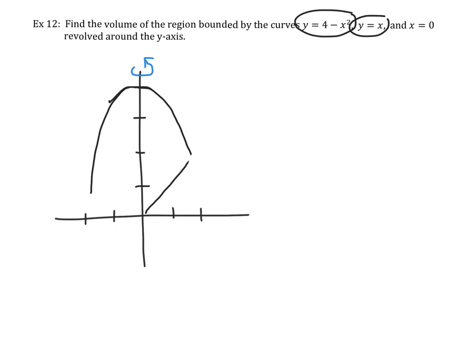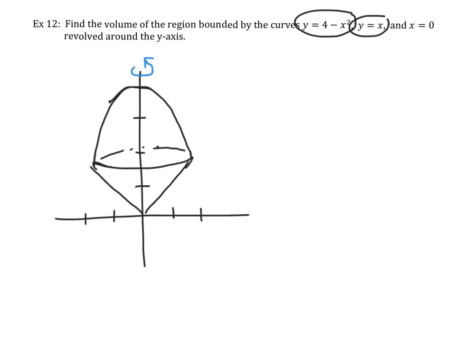So I'm going to go ahead and get rid of the extras here, and then of course draw the rotation because I'm going about my y-axis. So we're ending up with something like this that's rotating around, and I'll kind of draw that rotation happening, sort of like an awkward top, right? It's spinning on a point, and then it's got this dome shape on the top. And then the line x equals 0, that's my y-axis, so that was my other boundary. So this is my initial curve, and then I'm rotating it around.